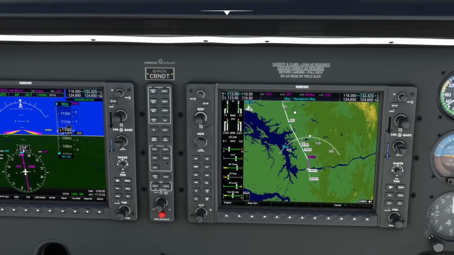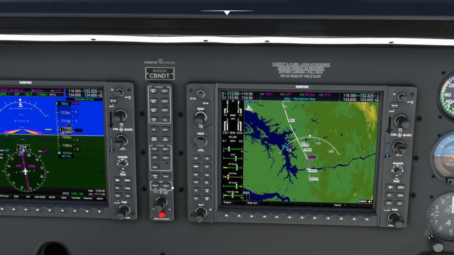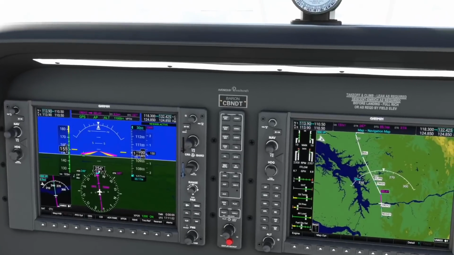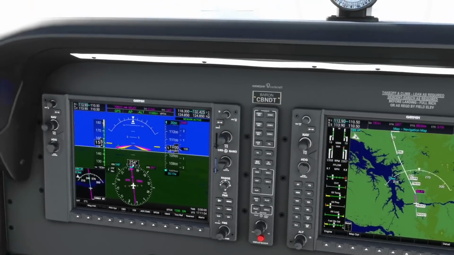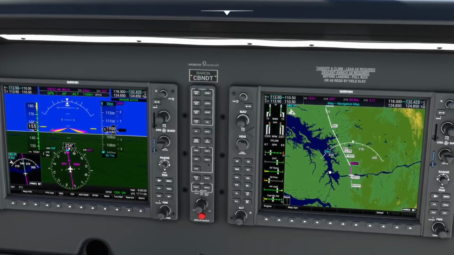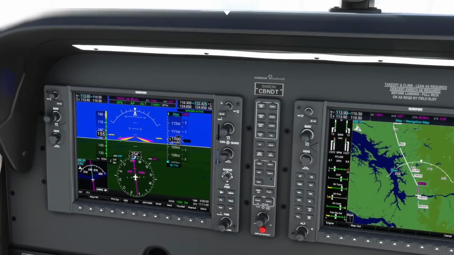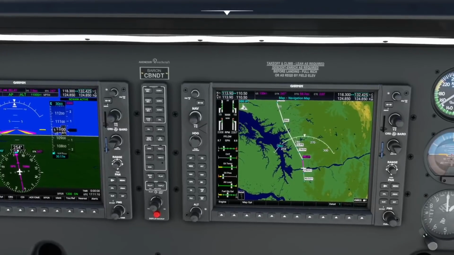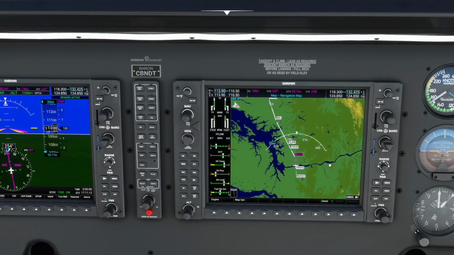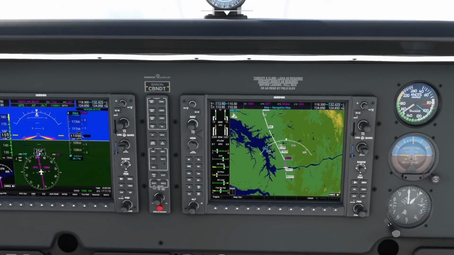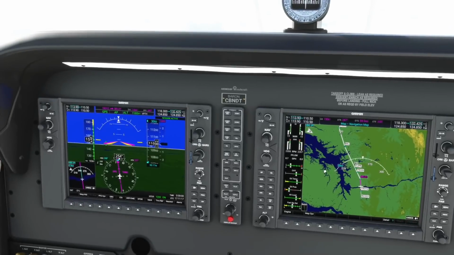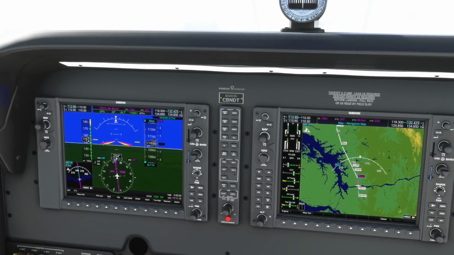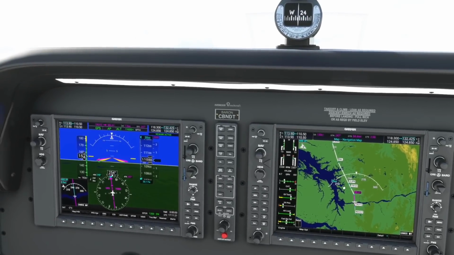So there's our top of descent point now for our descent to reach Naze at 3,300 feet, which will allow us to get down soon enough to make the transition for our approach. We've got a ways to go till we hit Naze, so I'll just keep that altitude in there. So you see, it's nice to be able to amend these altitudes in your VNAV profile. It's going to help you with your descent planning for coming in on these arrivals.